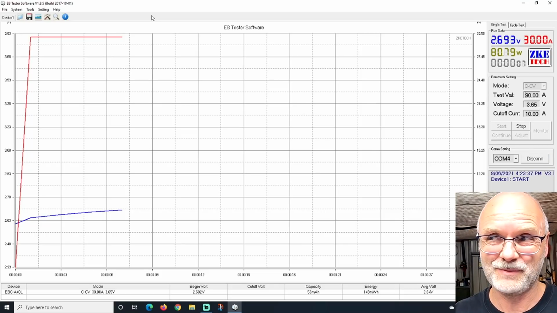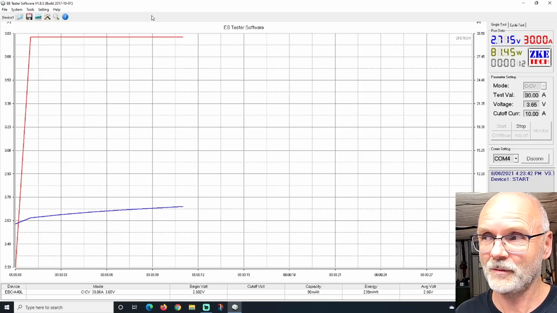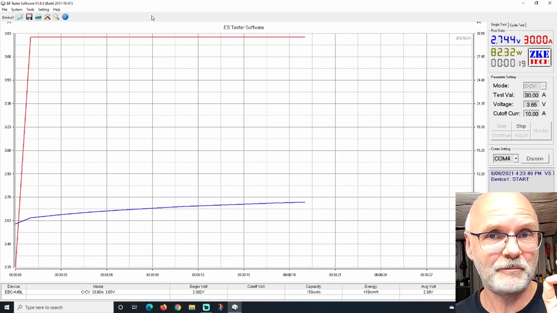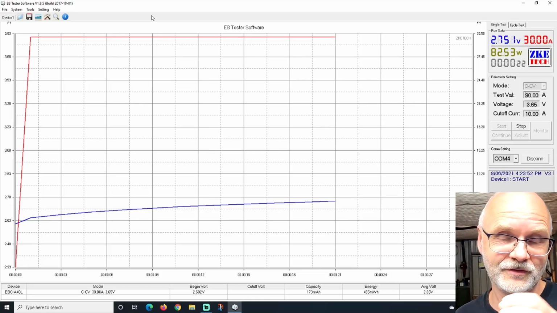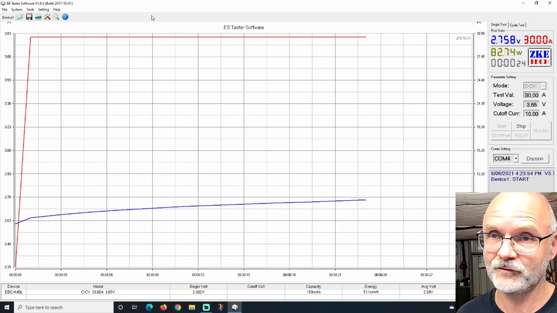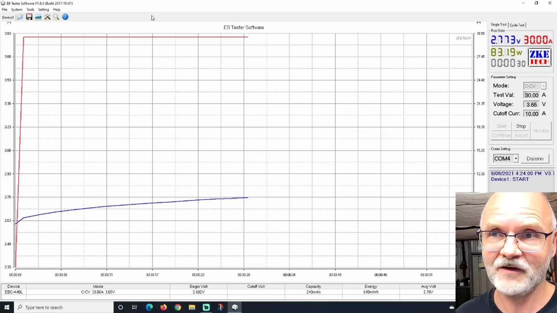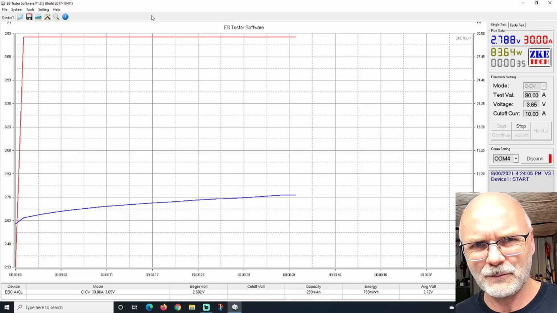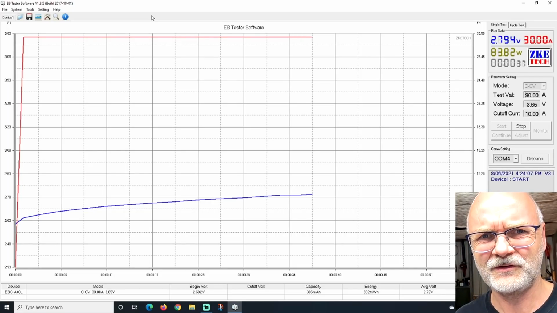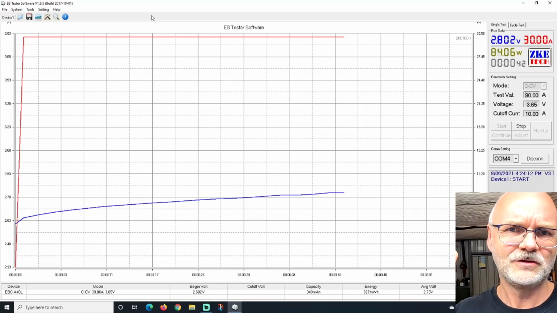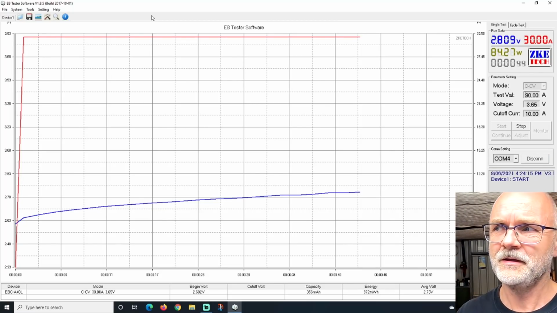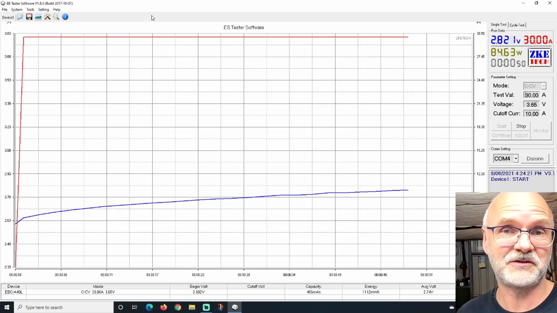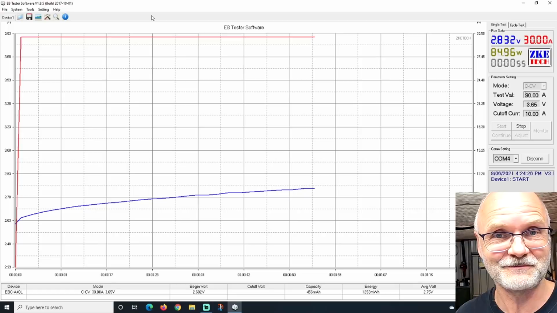So the charge should take about three and a half hours, I would expect, at 30 amps for a 100 ampere hour lithium iron phosphate battery. And then we can compare the 30 amp curve to the 20 amp curve and see what the differences are and how much capacity we have pushed into this cell at 30 amps in comparison to only 20 amps. I would expect 20 amps gives you a little bit more capacity, because if you charge with higher currents, you're reaching the cutoff voltage earlier. You're just having a higher charge voltage. But let's see. I guess I shall see you again in about 3 hours.